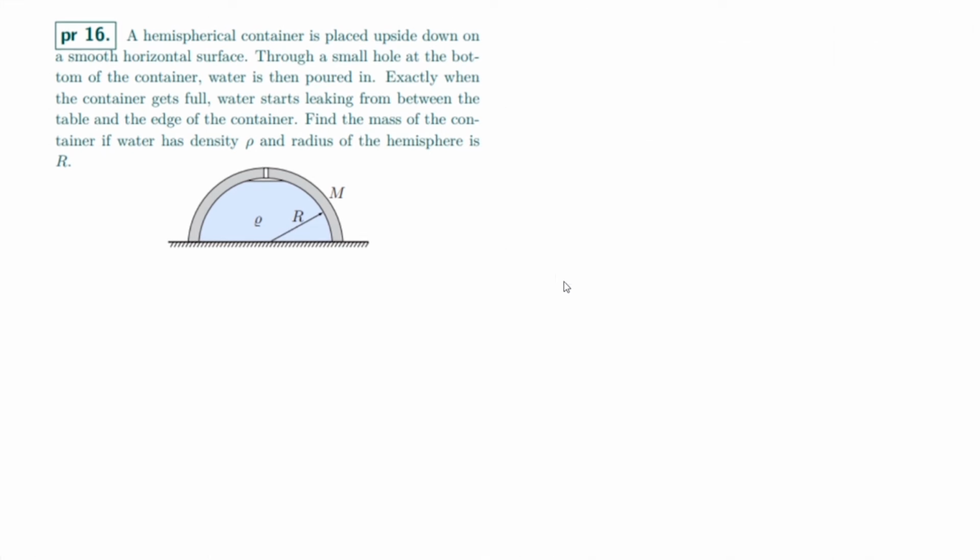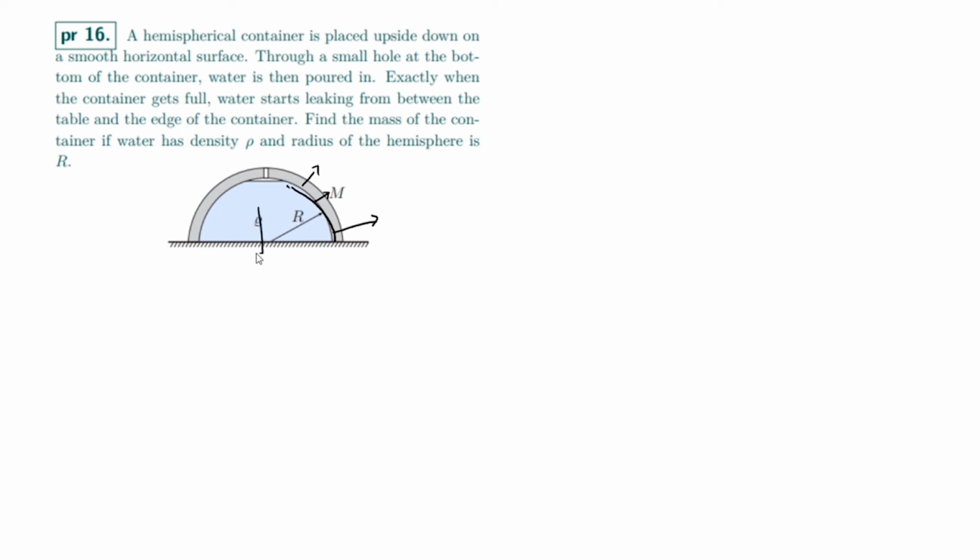So for this problem, obviously, what we can do is find the pressure at all of these points along the hemisphere and add up the forces, which get progressively longer as you go down. But here's one neat trick we can use. We can look at the entire force on this water plus hemispherical container and set that equal to 0.